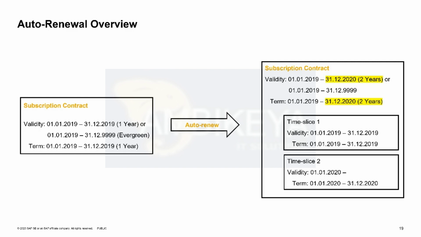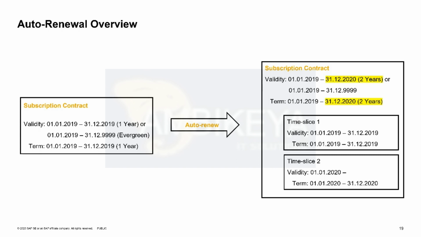So for that, you do not really need an auto renewal, except if you have revenue accounting in the game. If you have a contract which is really stopping after 1 year, then you need to extend it if you want to run it longer. For that, you could use auto renewal. In that case, revenue accounting will also be updated. So let's look at the sample here.